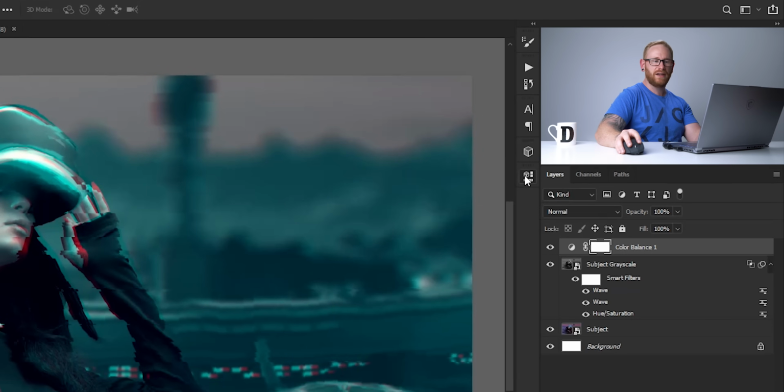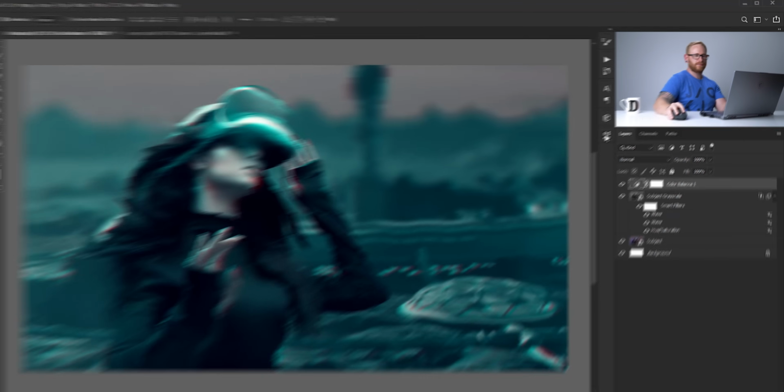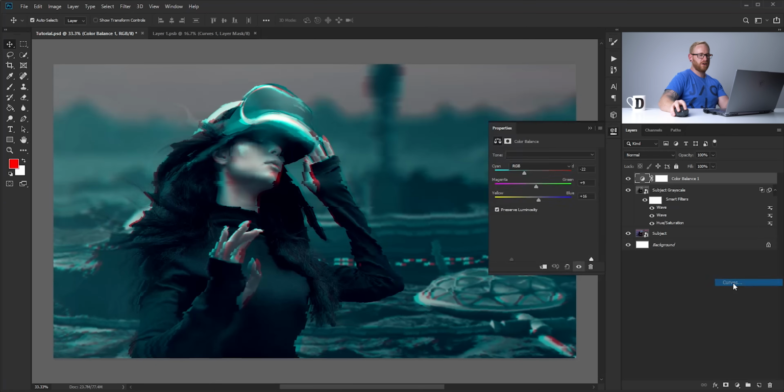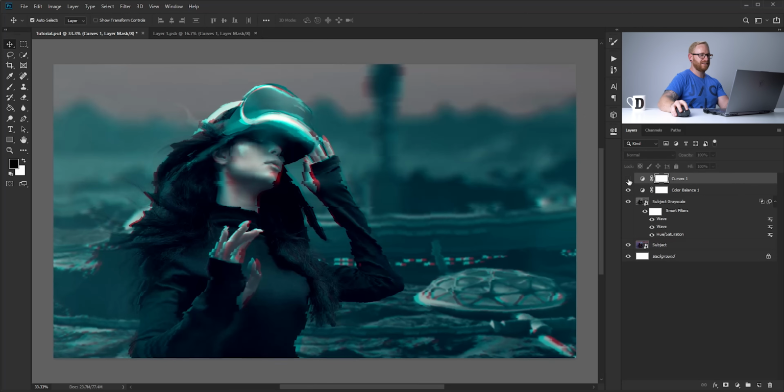In fact, you can, because it's an adjustment layer, just double click the thumbnail and you get all these options that you can go back in and edit. So I'm also going to add another adjustment layer. We'll go with curves just to brighten this up a little bit. So I'm just going to click anywhere on the line and just move that up a little bit, like so. You can see it just brightens the image, and I'm going to leave these adjustment layers at the top just so they affect everything below them.